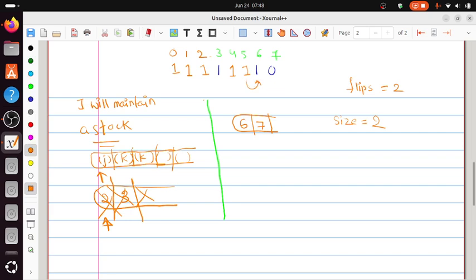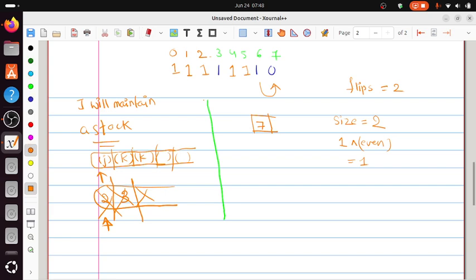Before going to the next index, I'll see if there is any entry with 5. There is no entry with 5. So I'll go to the next index. I'm at index 6. There is 1 here and the size is 2. So 1 is there and even flips are there, so it will stay intact. So the actual value will be 1 only after applying the pending operations. Now since it is 1, we don't have to do anything. We have to go to the next element. When we go to the next element, we have to pop from the queue whatever element is there with the entry 6.